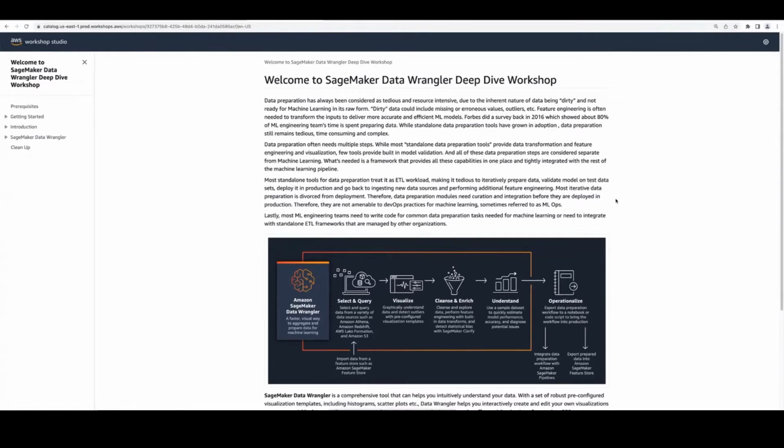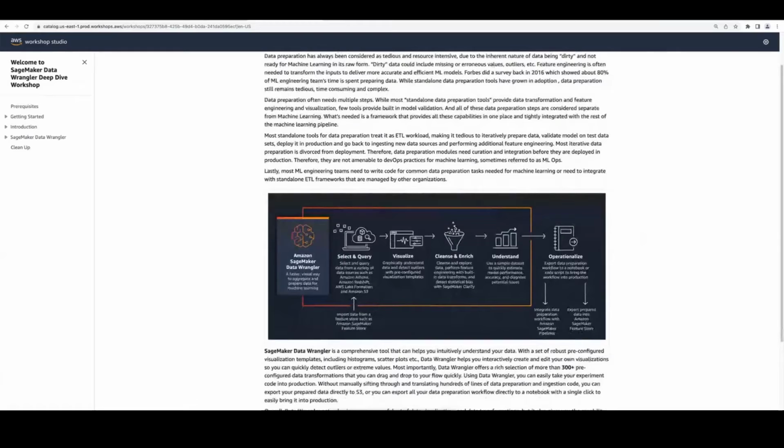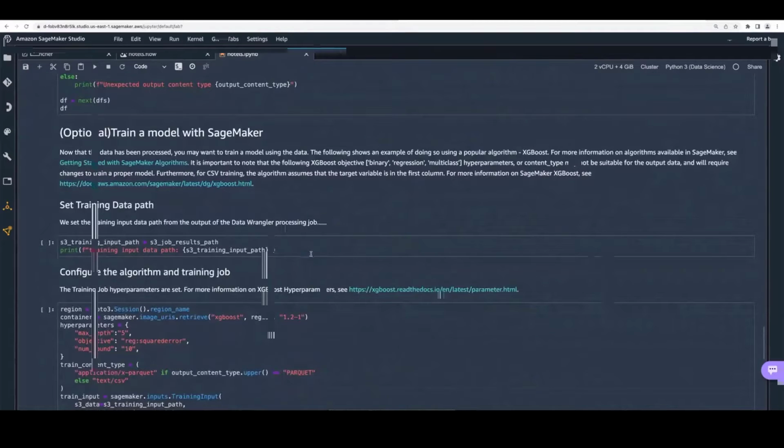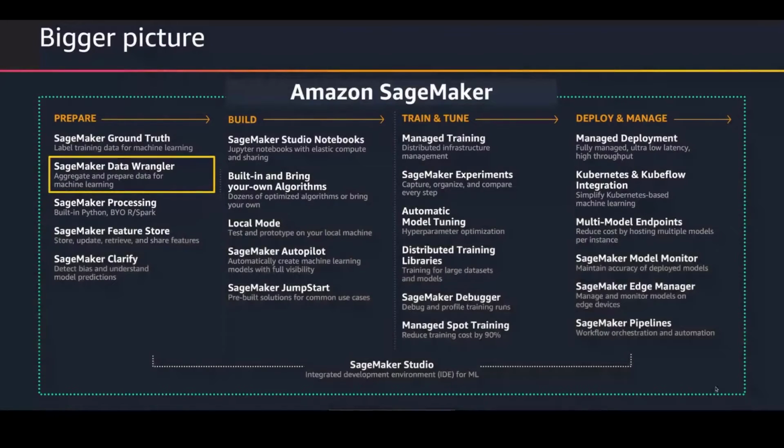So before we jump into the environment itself, into the demo, let's take a step back a little bit and maybe talk a little bit about what is Data Wrangler. And in fact, I'll even take another step back and show you where Data Wrangler fits into the Amazon SageMaker framework.